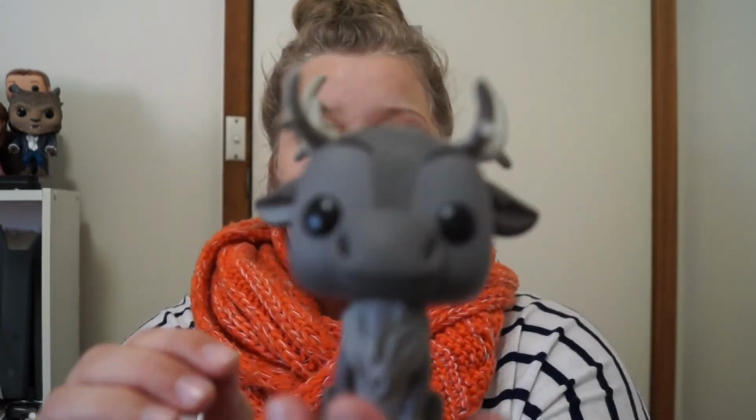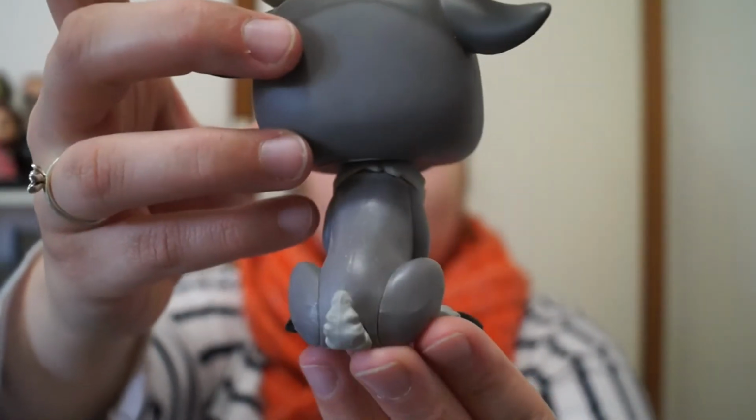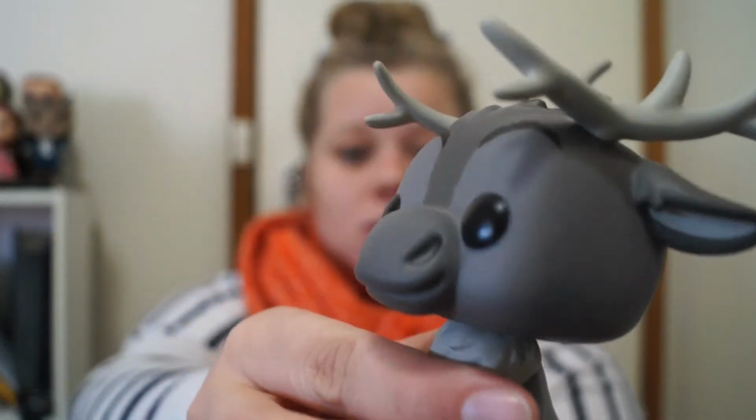And when it stands on a little stand, he's just standing there flying. Oh, he's just staying there flying. Another Disney one, I have this one and another Disney one to show you, but this is Mr. Sven from Frozen, and he is honestly the cutest thing ever. I got him at a store called Pop Culture Kids. I know a store called Pop Culture, and they pretty much just sell Pop Vinyls, and that's all they sell. And they had a store which was kind of like kid Pop Vinyls, and he was in there, and I loved him. He's so cute. So he sits down, and he's got his big antlers and his cute little bum with a little tail, and he's just the cutest little thing ever.